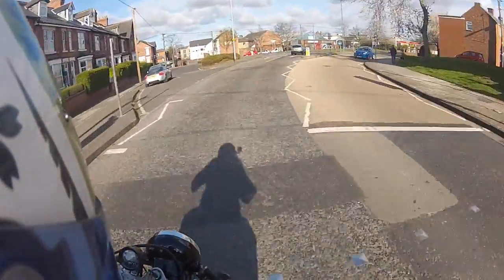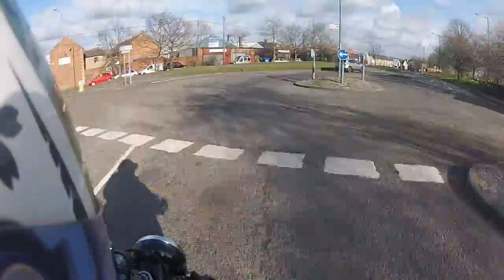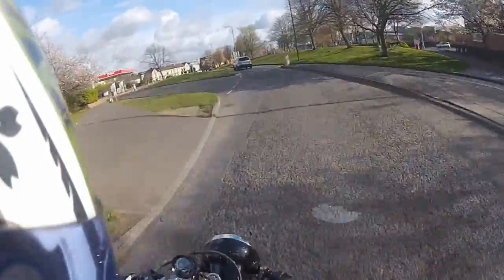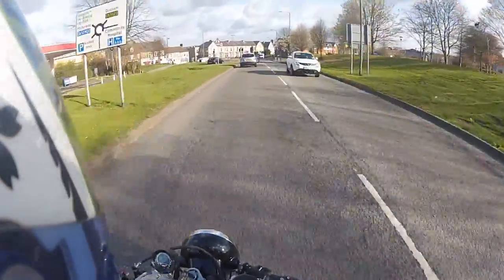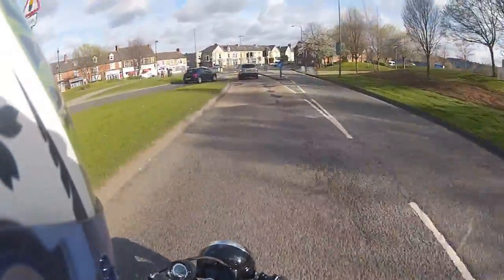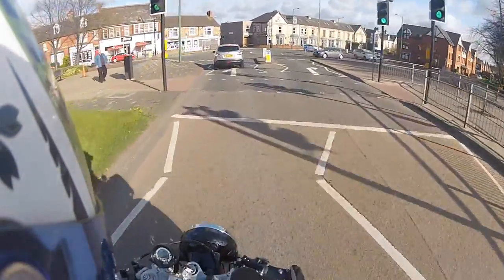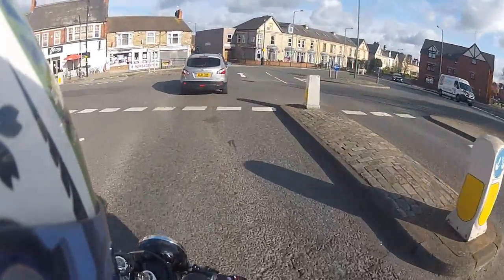Having the Suzuki front end on, like I say, I hadn't ridden it before, so I can't really do a comparison with stock, but getting it pointed into the corner, it just feels solid, if that makes sense. I don't know how to describe it, but it does feel good. It's starting to heat up now, so we should be able to give her a bit of a blast down the dual carriageway.